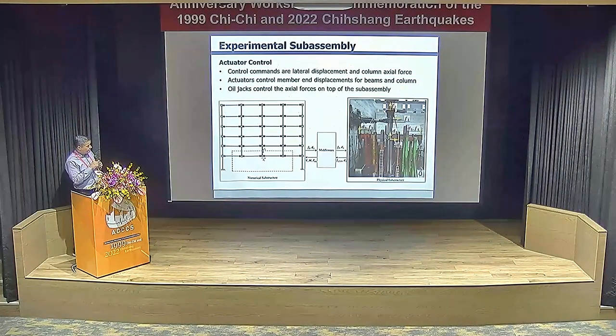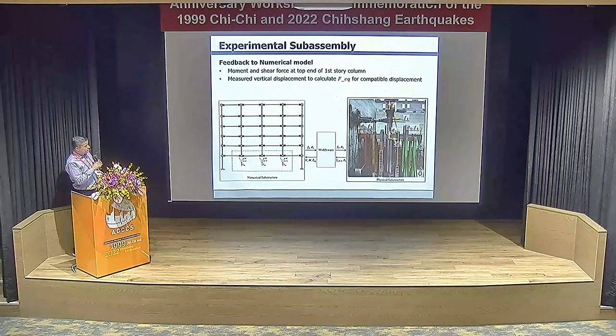For the control of the actuators, our key element we're focusing on is the column. So our control points were mainly the top of the column in the experiment, and we had the displacement that we get from the numerical simulation noted at D1. We want to apply that lateral drift even with the actuator on top, but the control point is actually, we want to match the displacement right on top of the column at the column to panel zone interface. And then the other thing we want to apply was the axial load on top of the column. For that, we used force control, and that was loaded with jacks on top of the subassembly.